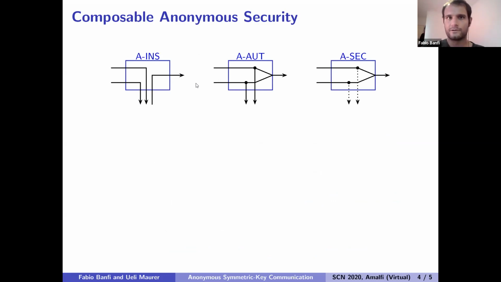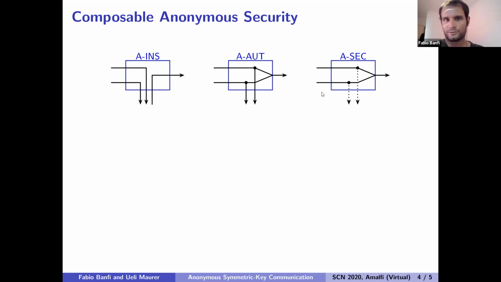And a better channel is the anonymous authentic channel, where now the eavesdropper is not allowed to inject messages anymore, but it can still eavesdrop on what the two senders send. And crucially here, the receiver will see the identity of the sender, so it will know whether the message comes from sender 1 or sender 2, but the eavesdropper will not. And this is how we model anonymity here in this context.